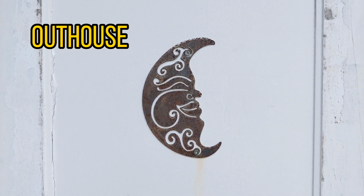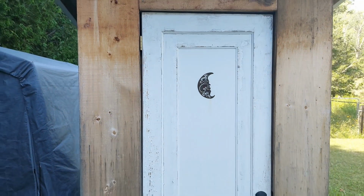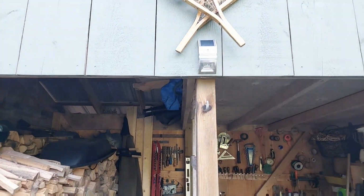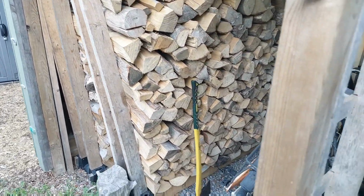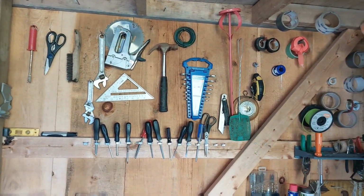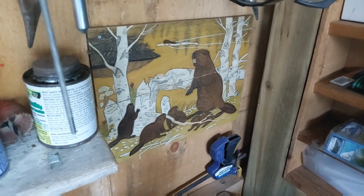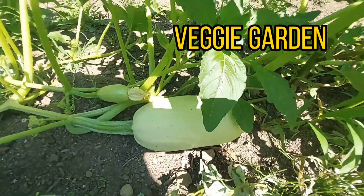So I built this guy. Nice. My design. Same with this. Very good. And here's Curtis's tool shed and wood shed. Now, Curtis has been doing this sort of thing for most of his life now. He just didn't jump in from behind a desk job. He really knows what he's doing. And it's good to see that he's here living the dream. Oh wow, I'm getting a squash for it. That big bad boy.